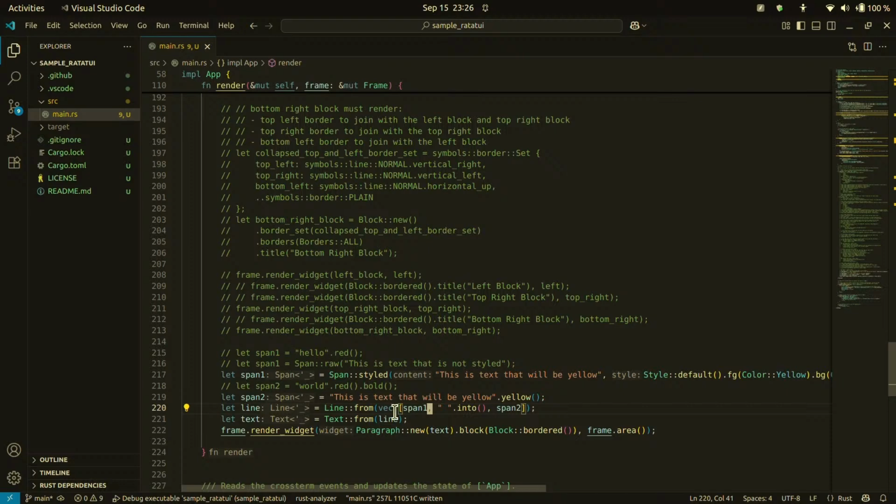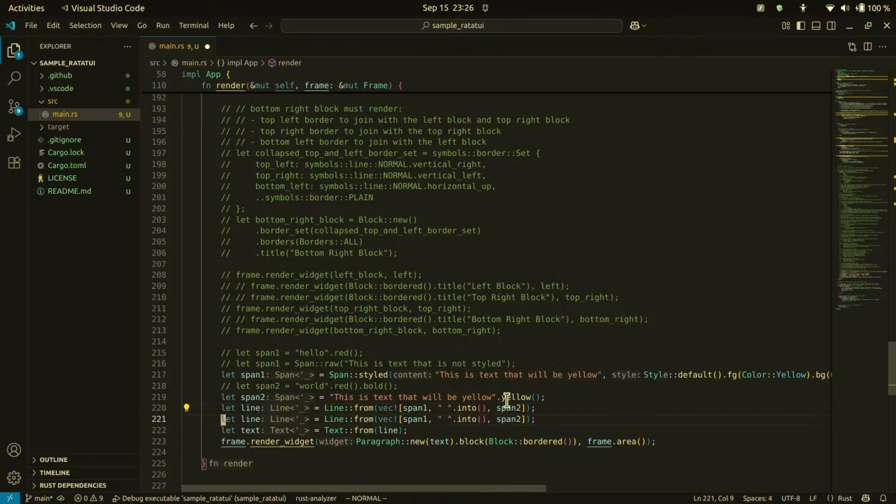Okay, so it can be constructed by text directly. So let's try it out. So here, instead of vect, hello world.